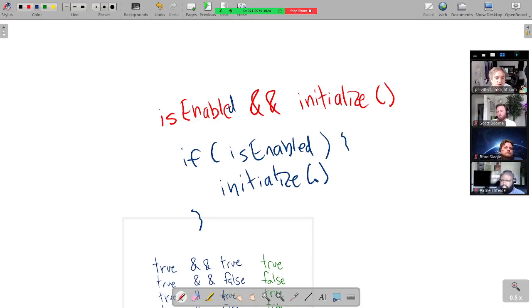So in the process of trying to figure out if both of these things are truthy, it looks at both of them. It goes, all right, if that's truthy, okay, it is, so we keep going. If it's not, it doesn't even look at the next part of the statement. It goes, all right, if that's false or falsy, I'm not going to waste my time checking the rest of it. But if that's truthy, well, what about initialize? It's going to actually end up calling this function in an effort to figure out whether or not that's truthy. So that's why that is a shorthand for this.